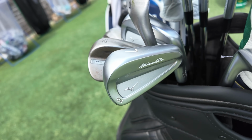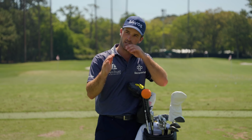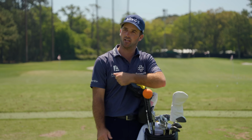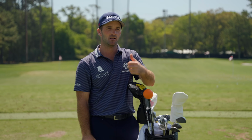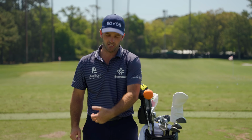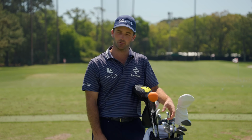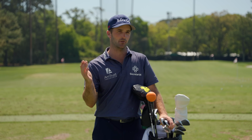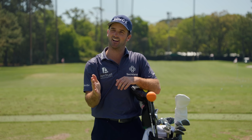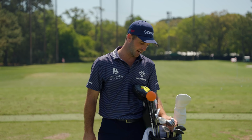I'm somebody that likes the bevel, the softness on the leading edge, just a little more friendly going into the turf. It's not so aggressive on my wrists, arms. Sometimes we play some turf conditions where if you have a really sharp leading edge, it can really dig and kind of jolt your arms a little bit, and these soften the blow a little bit, which I like. There's also a little bit of offset. I like looking at a little bit of offset. Some of the newer companies go straight in, no offset. I like seeing a little offset. So these fit exactly what I'm looking for.